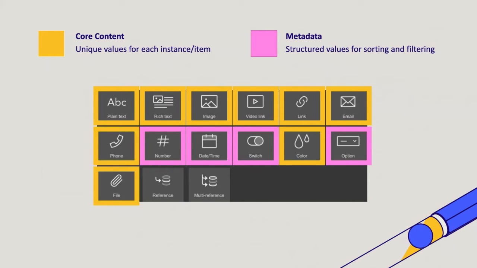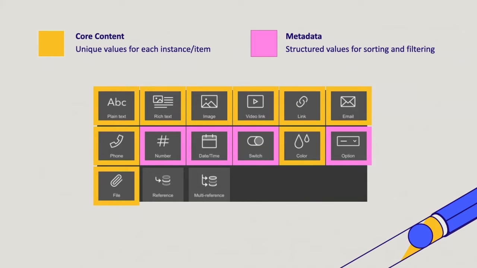Our metadata are attributes that have more structured values and are going to be the real powerhouse for sorting and filtering. You can see here how this aligns in the Webflow CMS. The important reason to separate these is so that if I'm looking at an object map, I can start identifying my main drivers for sorting and filtering. It's going to be the pink metadata.